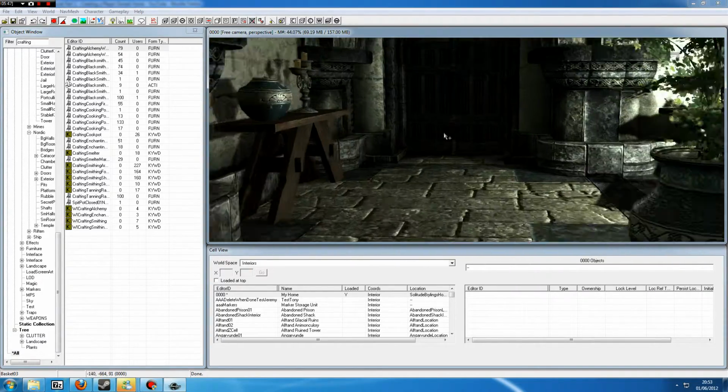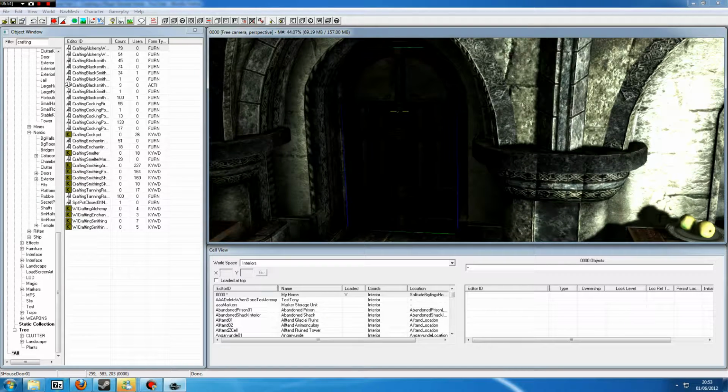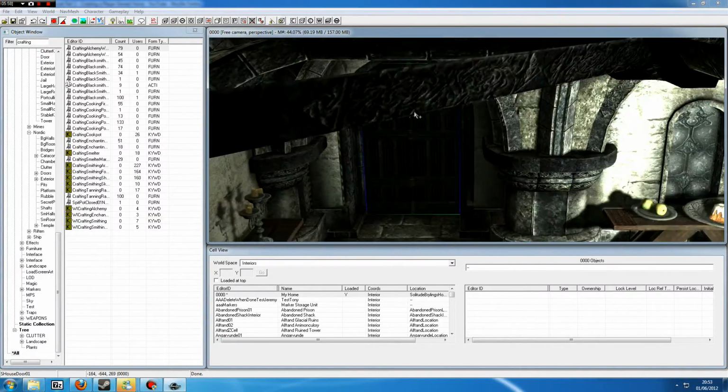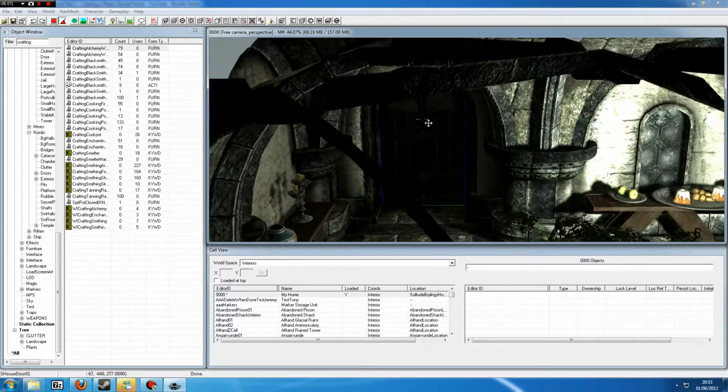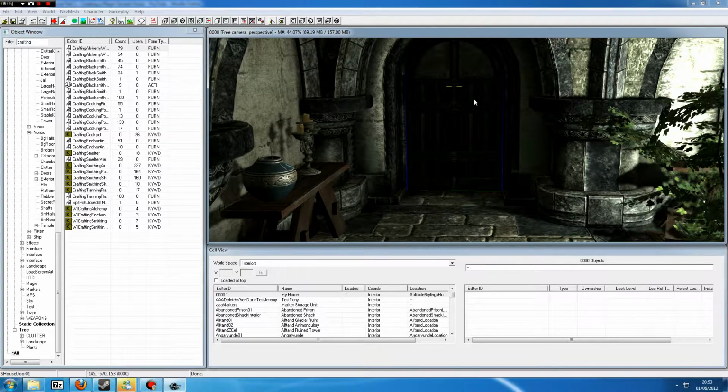Now I'm going to quickly show you how to link your home via these load doors, meaning when you go through it you get a load screen and you appear somewhere else. I'm going to show you how to link this load door to an exterior load door where you can put your house down in the overworld. This is the way you enter and exit your house, so it is absolutely essential.